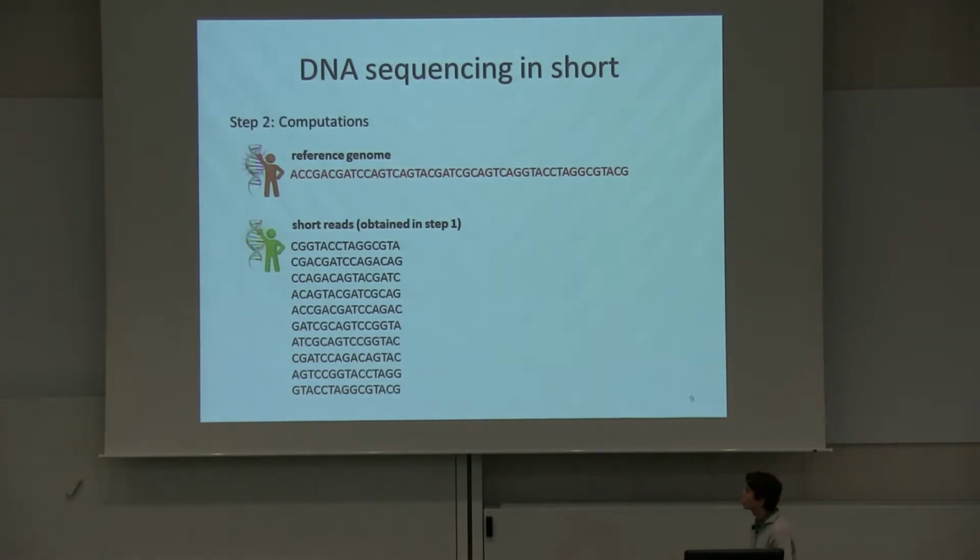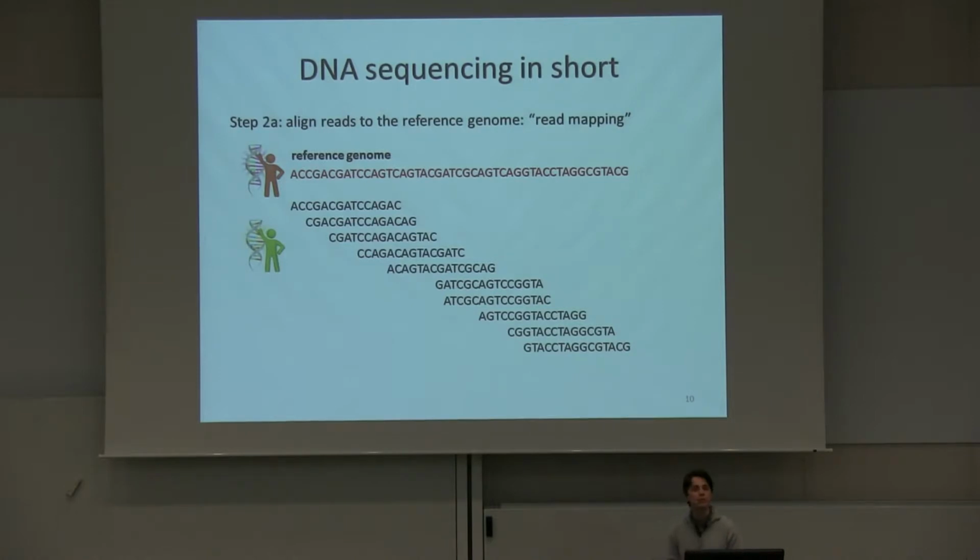The second step is the computational step. You have your reference genome from, let's say, the human beings that were sequenced 15 years ago, and you have the short reads from your patients. Well, the first step is aligning these short reads to the reference genome. This seems simple, but it is not simple.